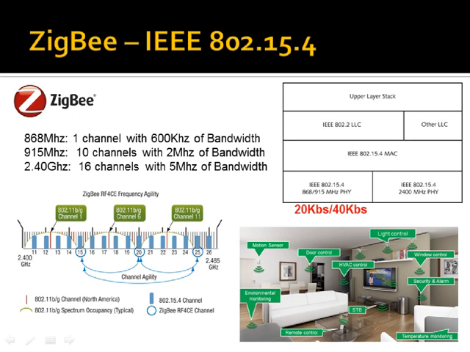The channels at 868 and 915 run at 20 kilobits and 40 kilobits respectively. If you need wider data than that, you can get 250 kilobits at the 2.4 gigahertz. The trade-off is you're going to have a shorter range, all things being equal, and you have more potential interference. So, you have the ability to sort of tailor this to what your application is. Okay.